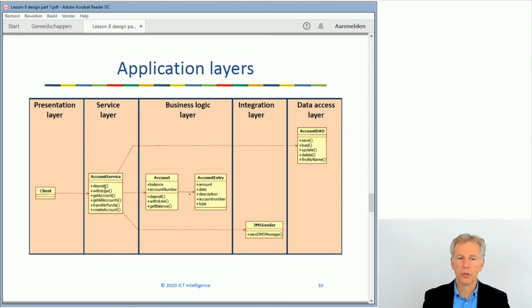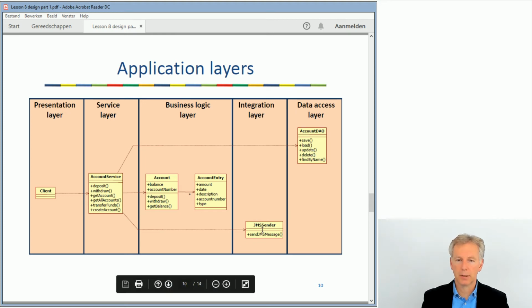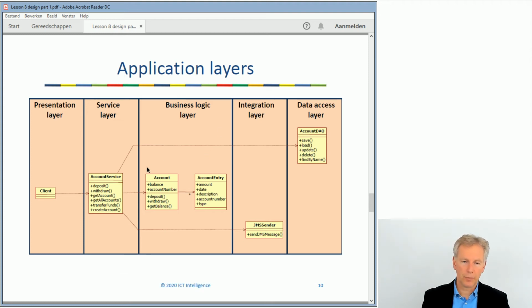Presentation layer talks to the service layer. It's the reception. Here's where you come in, service layer. Service layer delegates to the other classes. So all the DAOs or repositories go to the data access layer. Here my SMS sender is in the integration layer. And then my business logic here is in my business logic or domain layer.